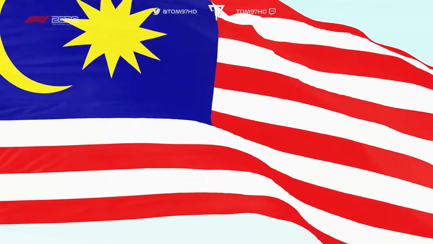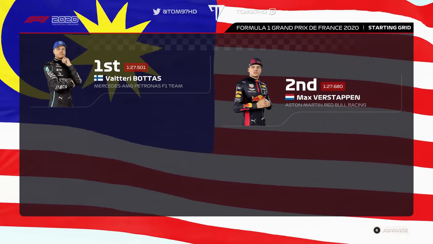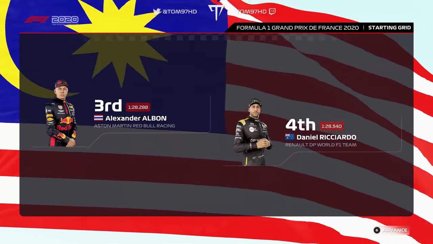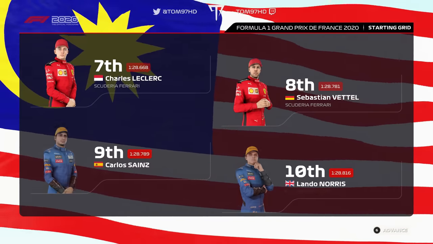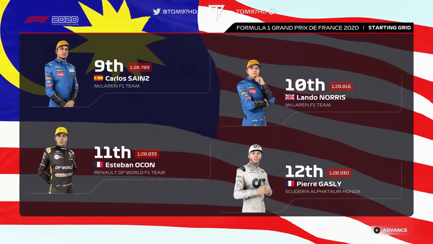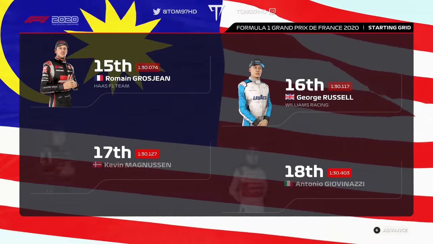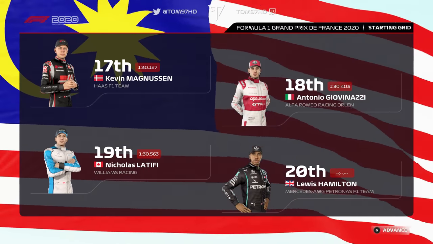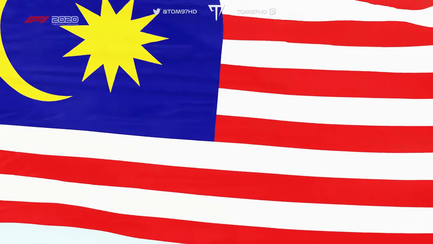That's enough practice. With the race minutes away from starting, here's what today's grid rundown looks like. Valtteri Bottas lines up on pole position, and Max Verstappen lines up alongside. Considering the rest of the grid, we have Albon, Ricciardo, Sergio Perez, and Stroll, Leclerc, Vettel, Sainz, and Lando Norris, Ocon, Gasly, Daniel Kvyat, and Raikkonen, Grosjean, Russell, Kevin Magnussen, and Antonio Giovinazzi. Latifi and Lewis Hamilton rounds off the grid. It's almost time for those five red lights to go out. Then let's see who can prevail today.